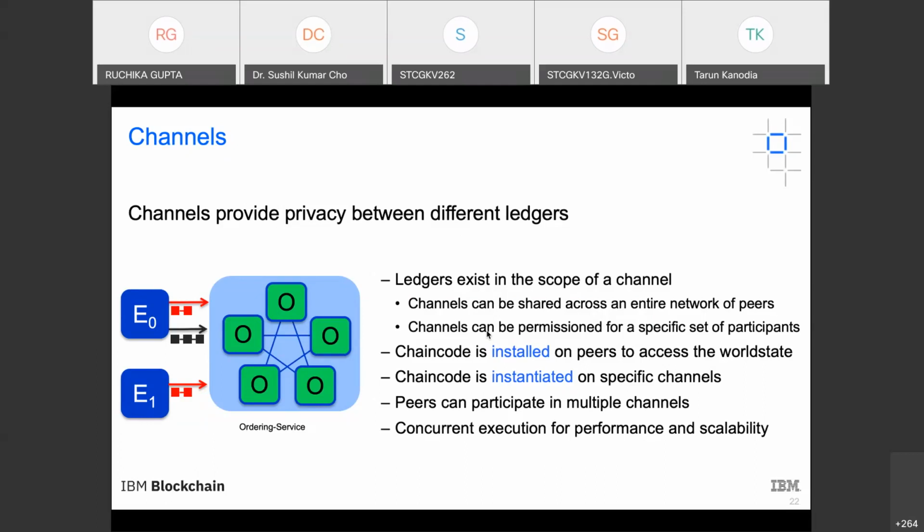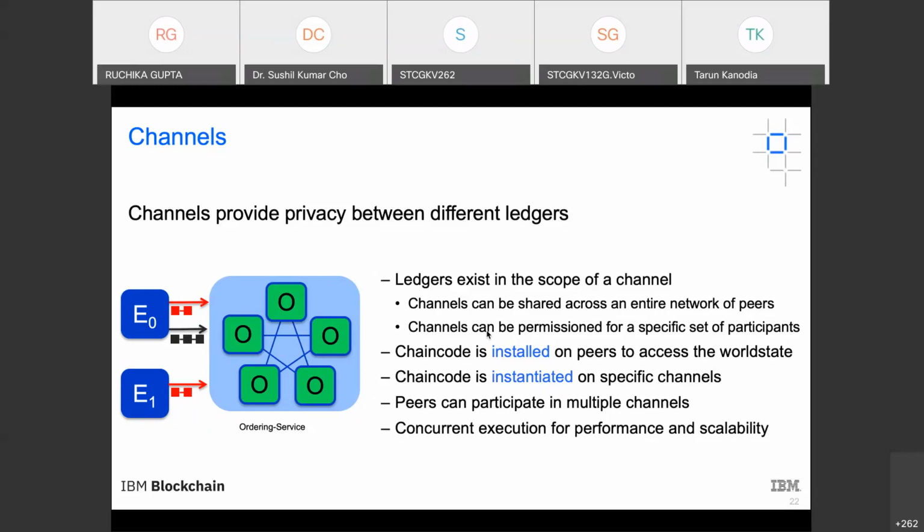Now, since the suppliers don't trust each other, the feedback that was given from the industry, and which came into blockchain later, was that there's a concept of channels. Channels can be defined as subnets. So you have one big network where all the participants are there, all of them can interact with each other and see what data is being exchanged. And then you have a concept of subnets where you restrict the number of participants. I have this channel where I will say that I have only 2 participants, and the interaction between these 2 participants would be limited to this channel.